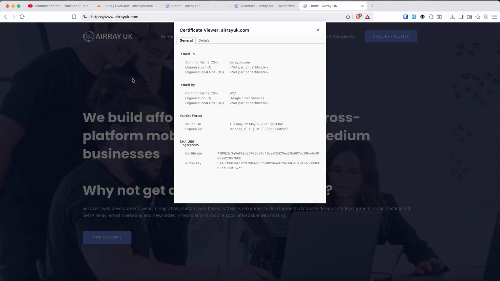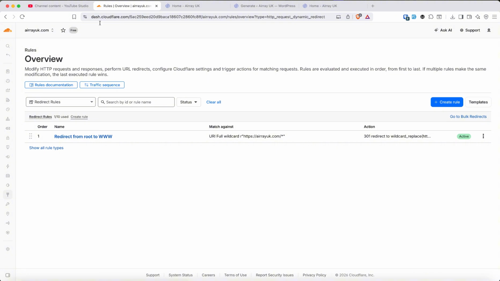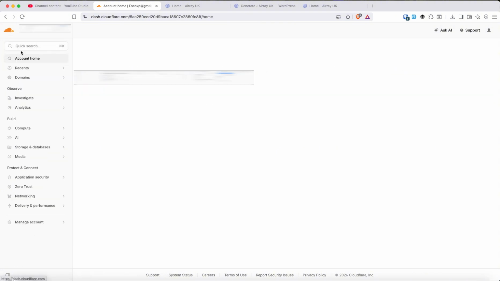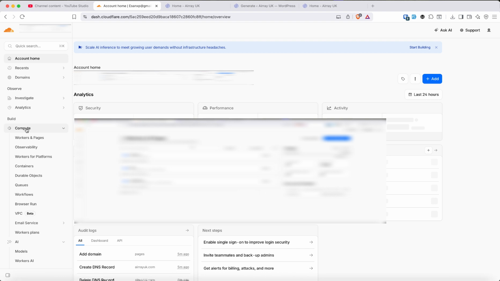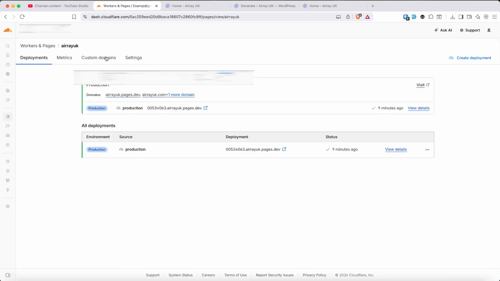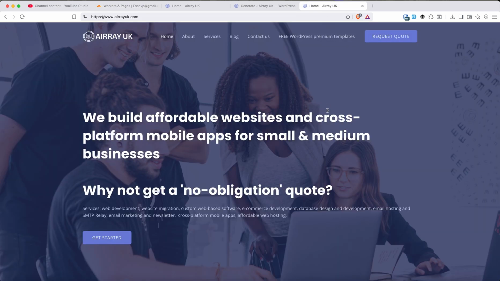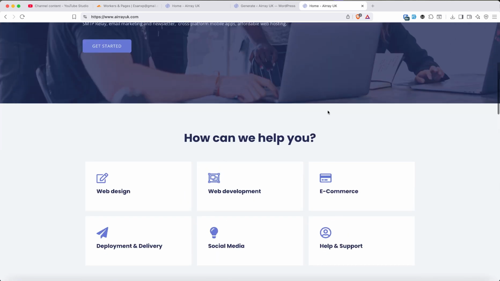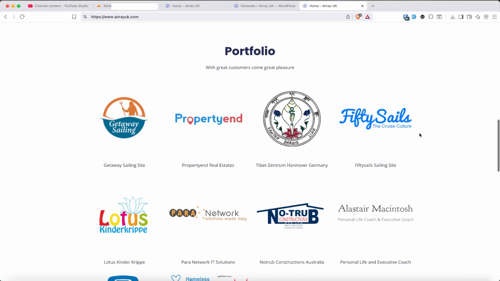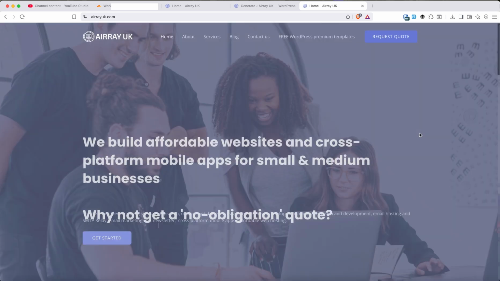And this is a static site, I think. By now, Cloudflare should have completed. Due to the fact that SSL is showing Google Trust, it probably is. Or I can double check by going back to the compute workers page and arrayuk. Check custom domains. Yeah, all active. So that's it really. Now the whole site is here. The WordPress website is now fully static. Performance-wise it's amazing. As you can see, we are talking about milliseconds.